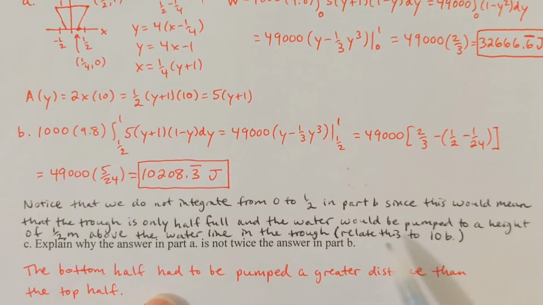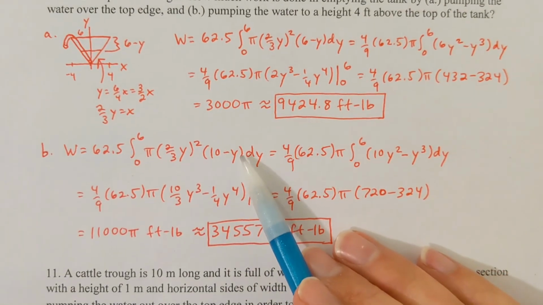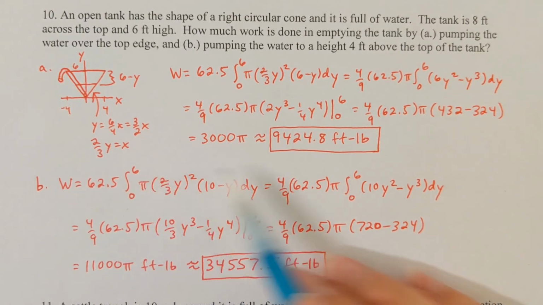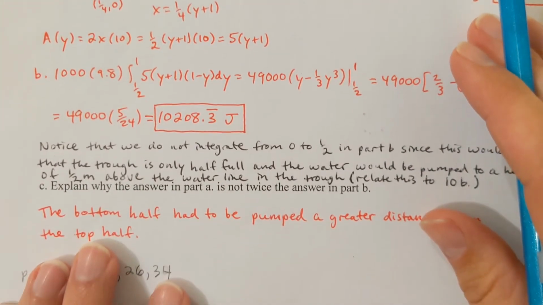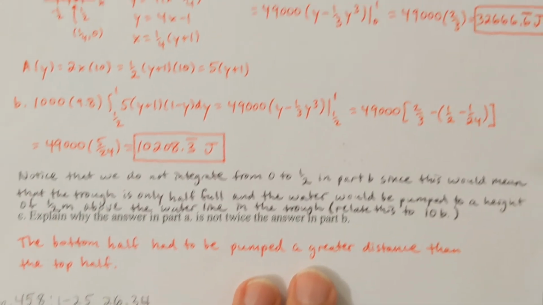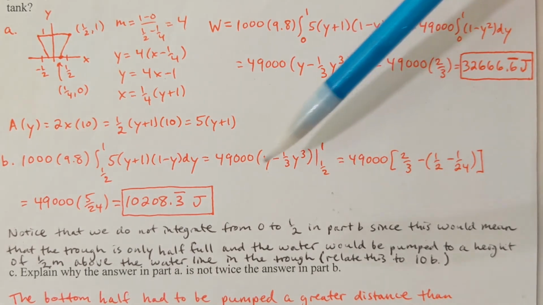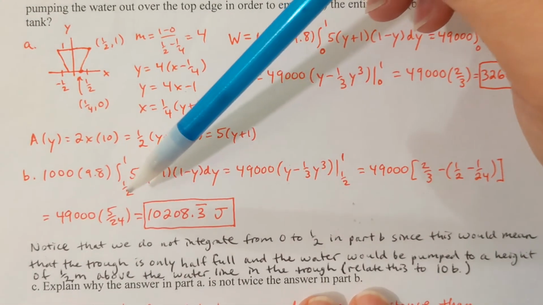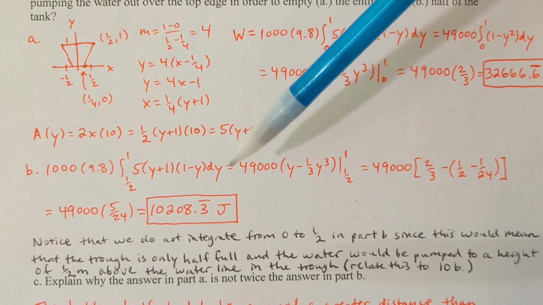You can kind of relate that to what we did in the previous step where the water has to travel an additional 4 feet. I don't have any situation like that happening here. Okay, so the bounds are going to be going from 1/2 to 1, and like I said, that's the only change compared to what it was in Part A. The antiderivative would be the same. I'm just plugging in different bounds here. So when I plug in the bounds and then simplify, I'm getting 10,208.3 repeated joules.